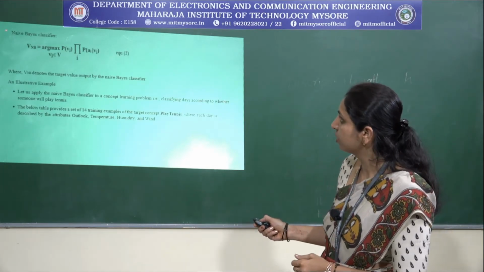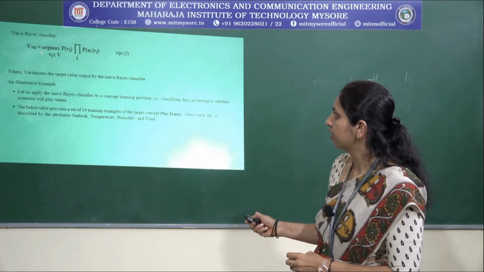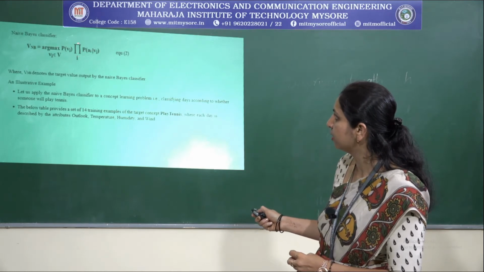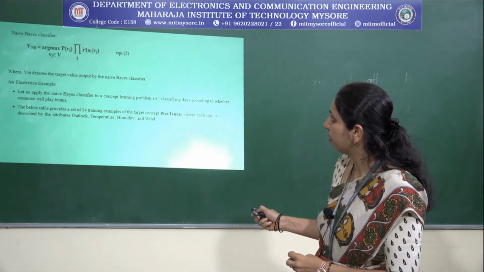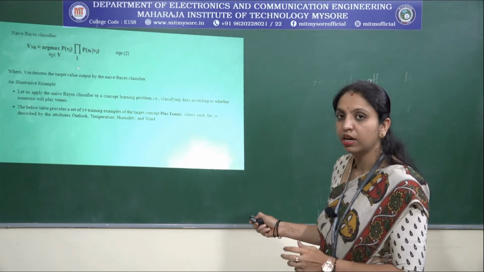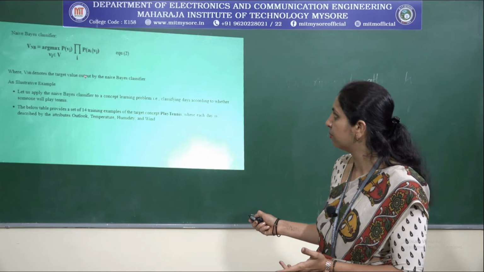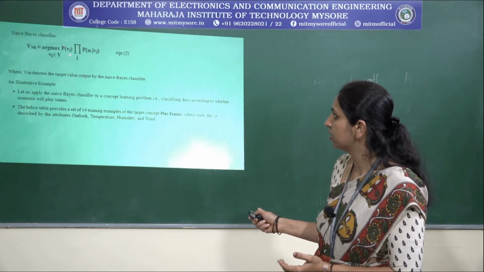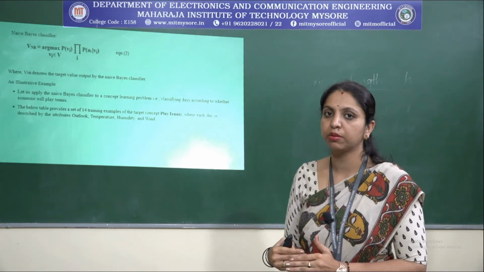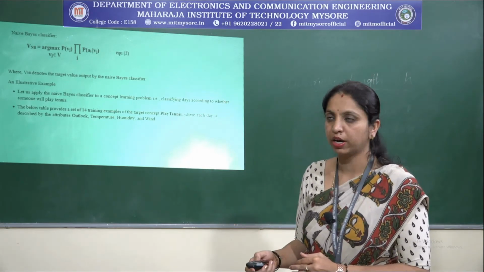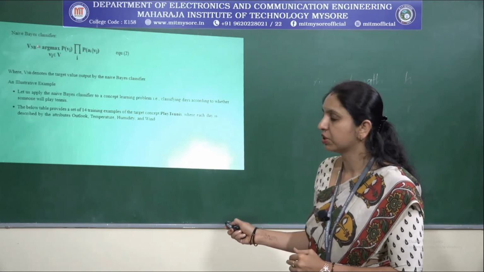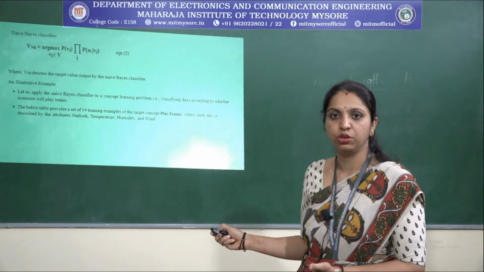So now if you just look at the naive Bayes classifier, argmax of, we have just replaced this as the product of probability of Ai given Vj. As I said, Ai depends on the training examples, and this probability of Vj is nothing but a prior probability. We are not going to have the denominator probability, which is always independent of the hypothesis. So finally we can have this function. Based on this function, we are going to classify the new instance.